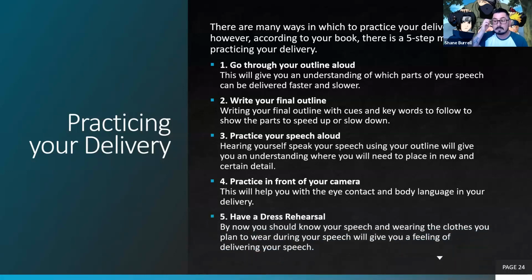And then lastly, like I said, this comes from your book, but it's not something I'm going to put you guys on, like your professional appearance or your personal appearance, however you're going to appear in front of your camera giving your speech. Number 5, I'm just going to say either you guys can do it or you don't, but it says to dress for the part, right? If you're going to give your full speech, dress for your speech and show how it feels to be in the clothes that you're going to be wearing.